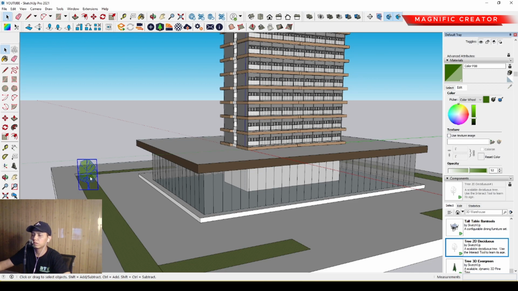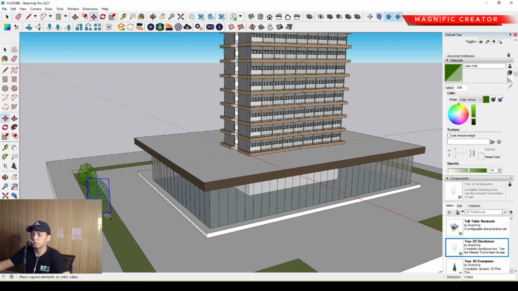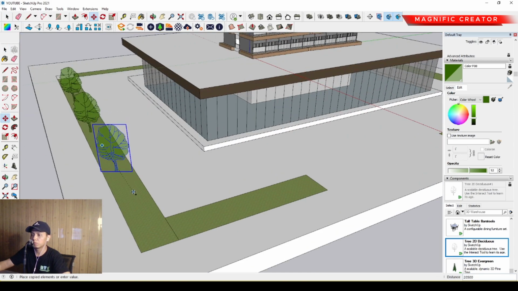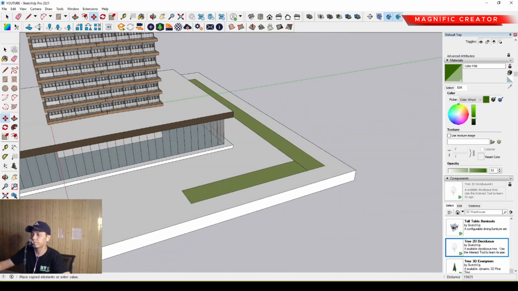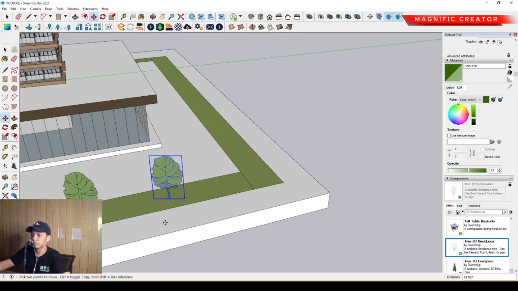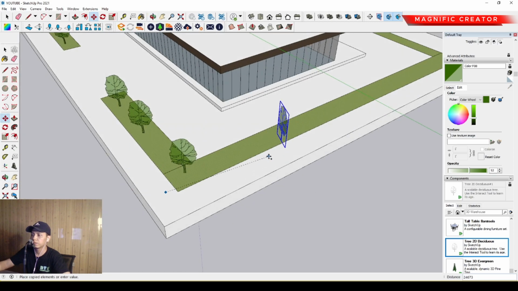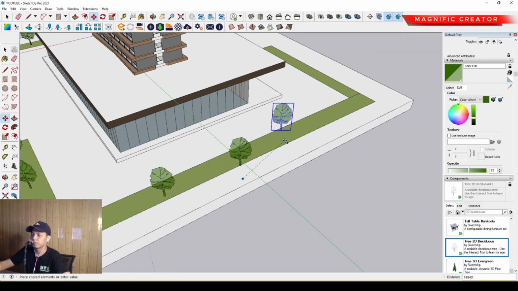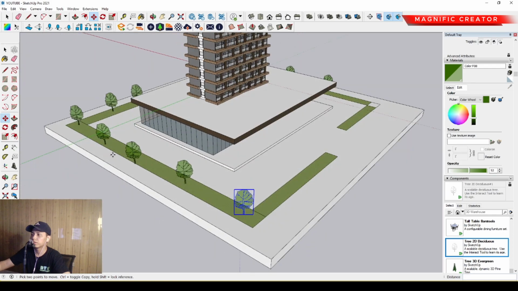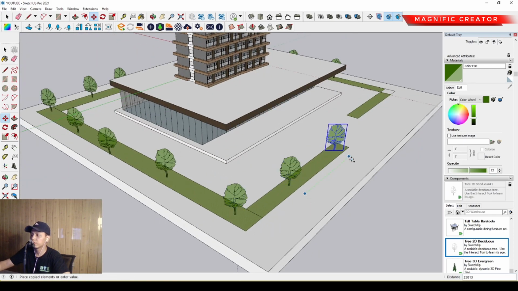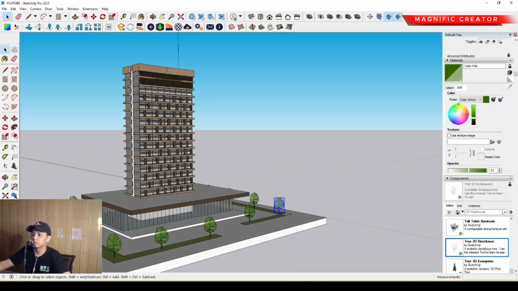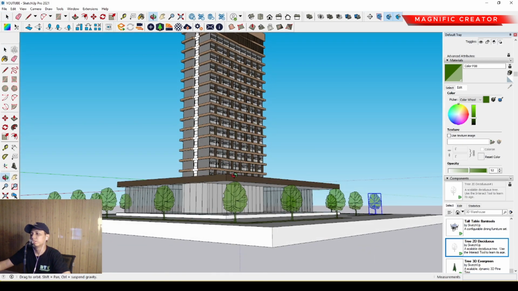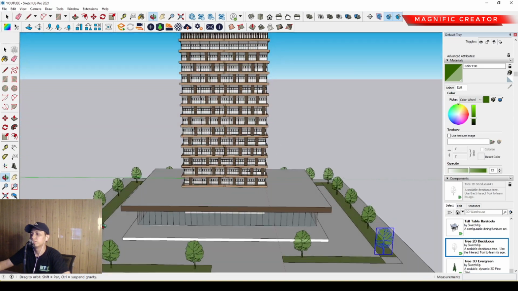Okay, then we can make a component, move and duplicate it to another position anyway. Okay, I think it's enough.